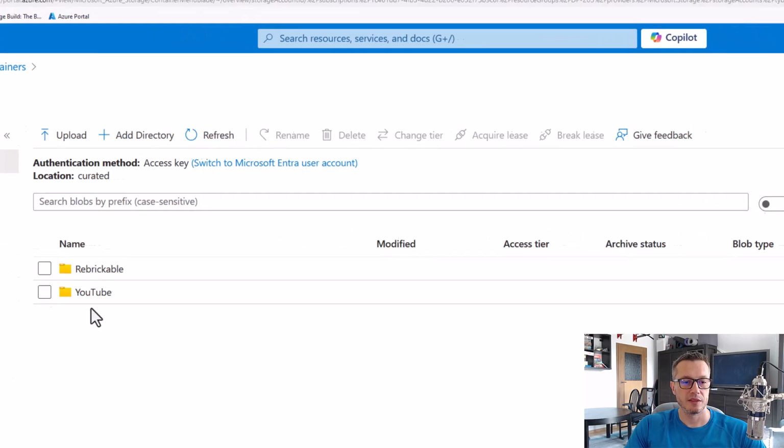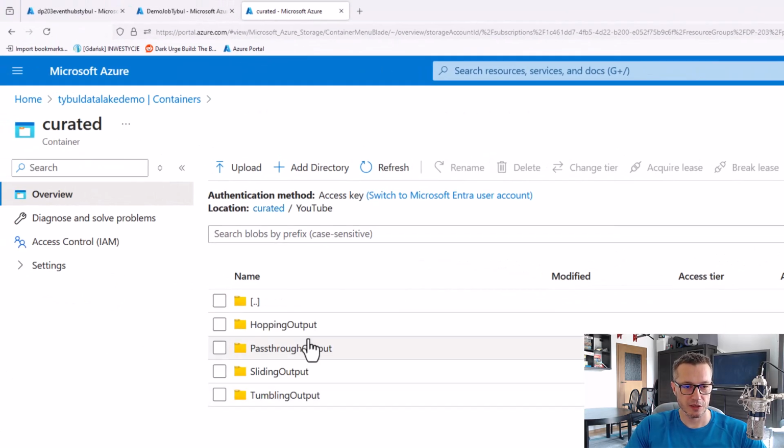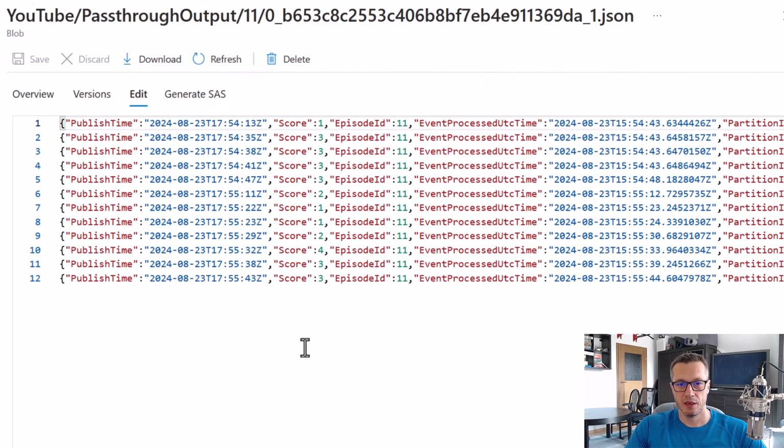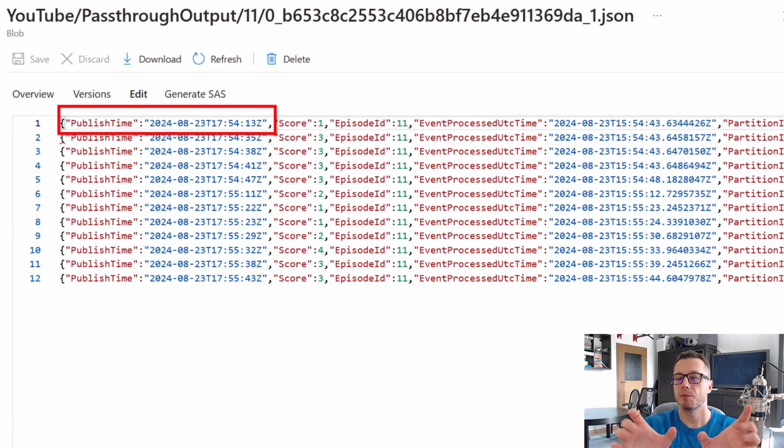So let's double check this. Let's take a look at those pass-through outputs, how the data looked. Yeah, so we had this publish time. That's the column, the field that's included in the events. It was generated by the producer. So that's the actual time when the event happened.